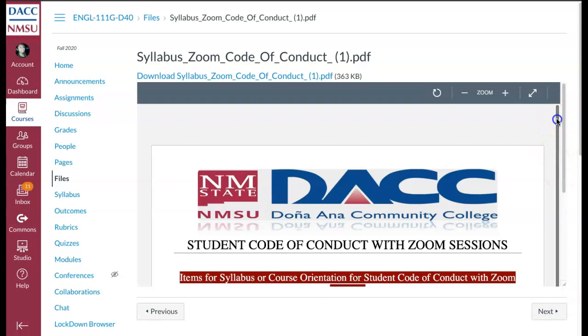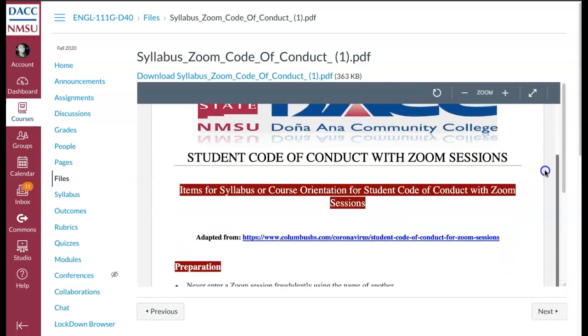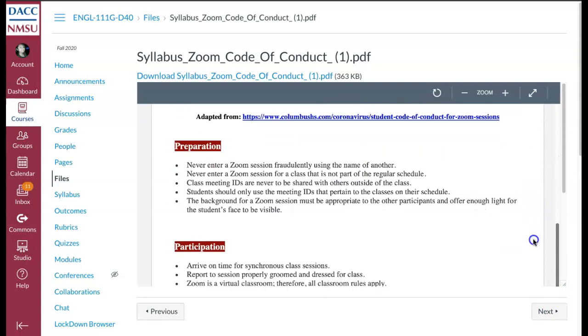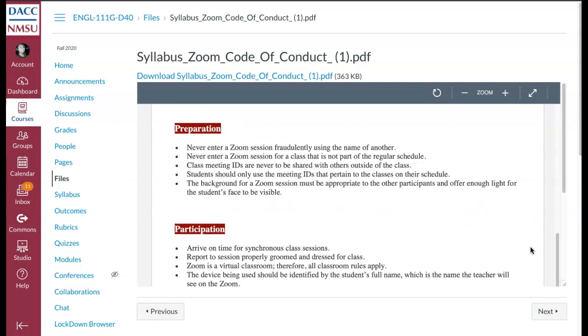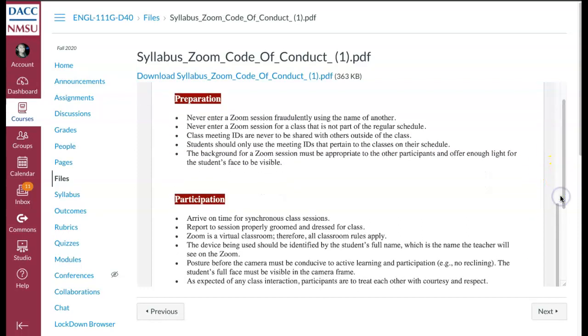Here we have the Zoom Code of Conduct. Basically, it tells you how you should conduct yourself during a Zoom meeting. It also tells you how to prepare. The issue with Zoom is that there have been some safety breaches where random people join Zoom sessions and things like that. Because of that, it's important that you use an appropriate meeting ID that pertains to your class.